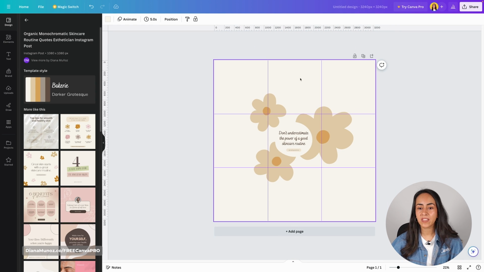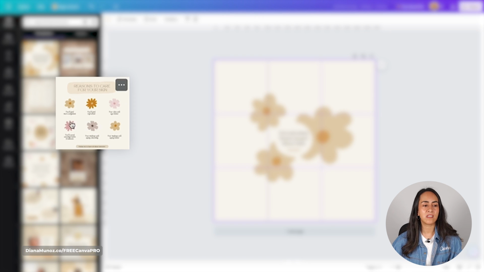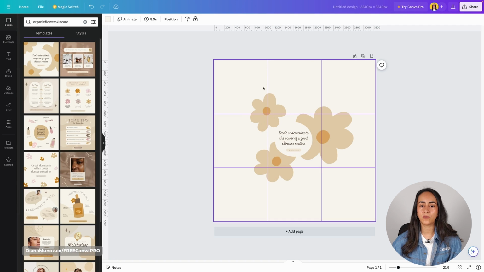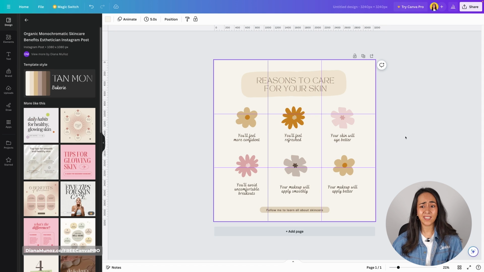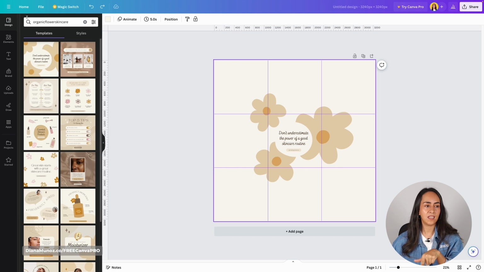Now, to start building the other post that we have around, I have a little trick for you. Instead of adding another set of elements on top of this one, because this is going to get really messy, let me show you. Let me go back to the collection of templates. Let's say that I want to add this other design and I want to position it right here in this corner. I'm going to add it, and then you see that my previous design is gone. Let me go back. This is the one that we already reduced the size. This is the quote.